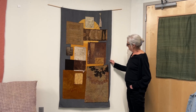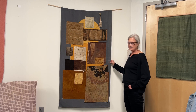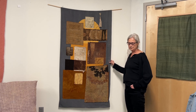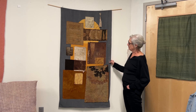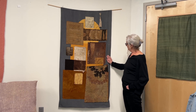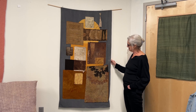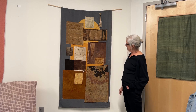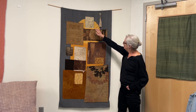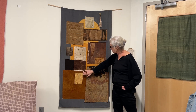I also want to add that there are some very mundane fabrics in this. I collect a lot of old faded things that I often use as background. This was an old cotton shower curtain that was in my life for many years. This is a linen placemat. And there are also some contemporary silk pieces that I added to it as well.